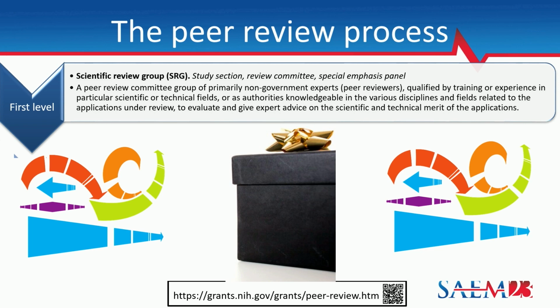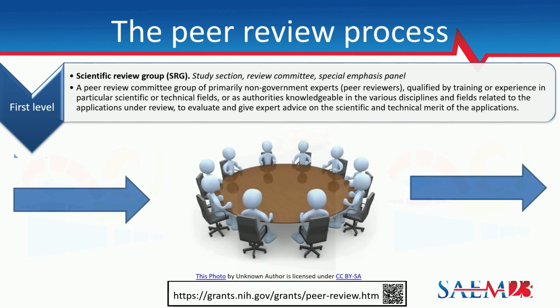So I think that when you start out, it sort of feels like, I do all this work, and then there's this black box, and then I get out a piece of paper that tells me all the things that are wrong with my grant. Let's get the summary statements. But there's actually a lot more going on, and so we're just going to try to take a minute to demystify what happens in that middle, how you get to that summary statement. And so the first, I talked a little bit about who is on that panel.